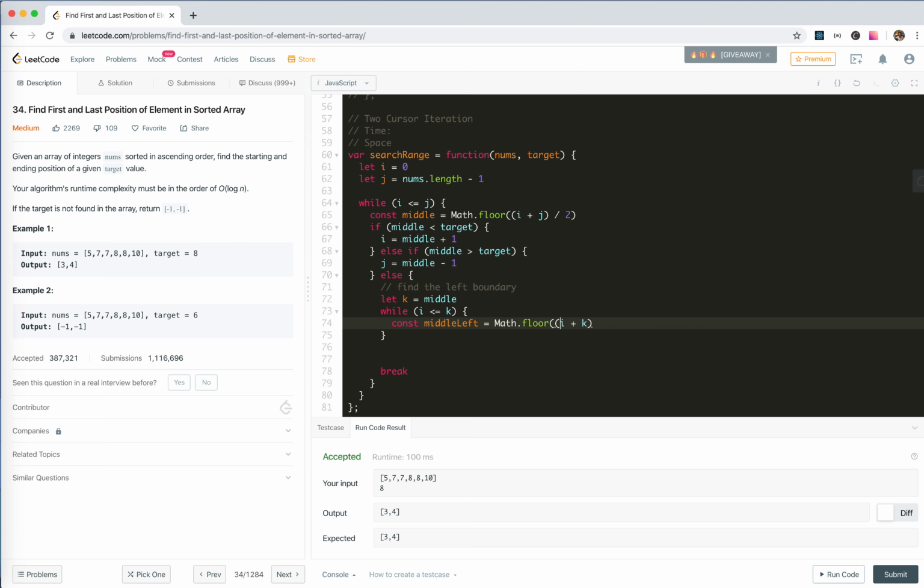We get the middle of the possible left boundary.